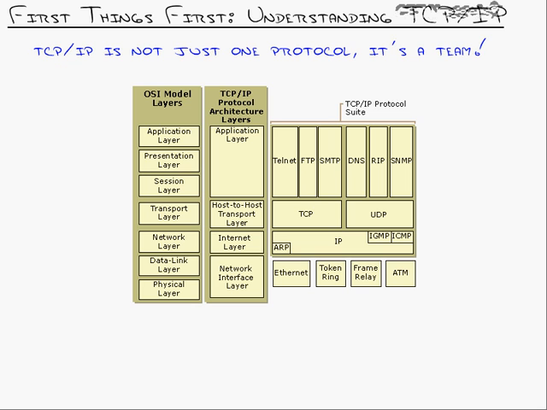Now, the first thing with TCP/IP is we need to understand that it's not just one protocol, but a suite of protocols that makes things happen. Think of it like this. When I think of Ford, the car and truck manufacturing organization, I don't think of just one company. I think of a suite of sub-companies, meaning there's one over in Detroit, Michigan, where I was born.